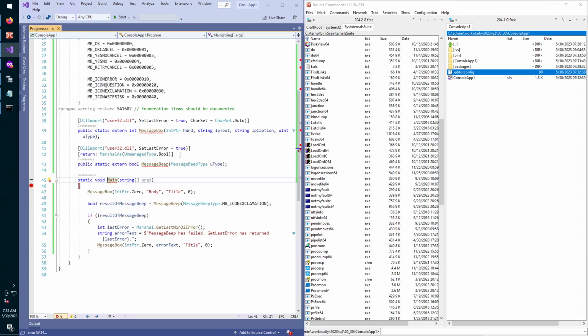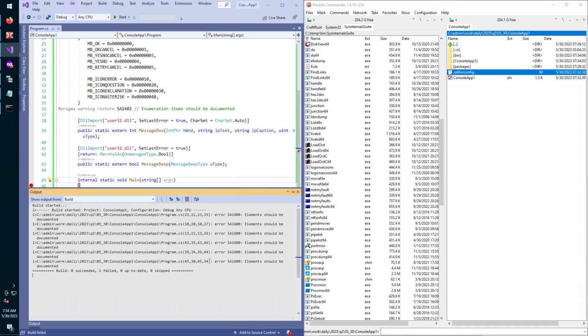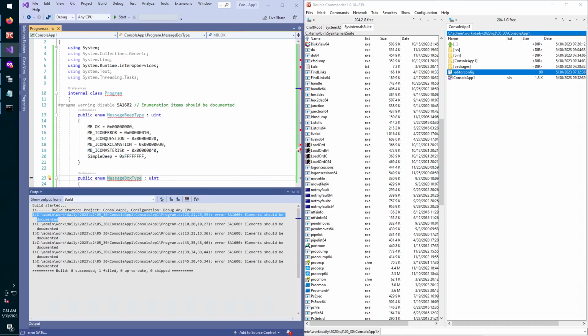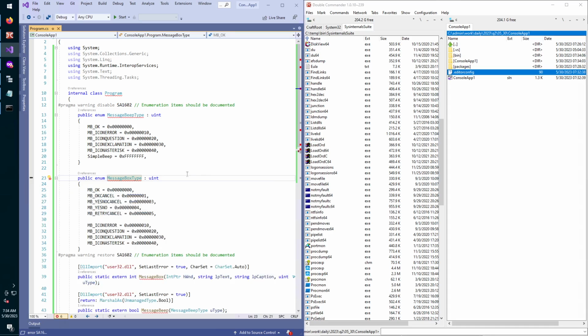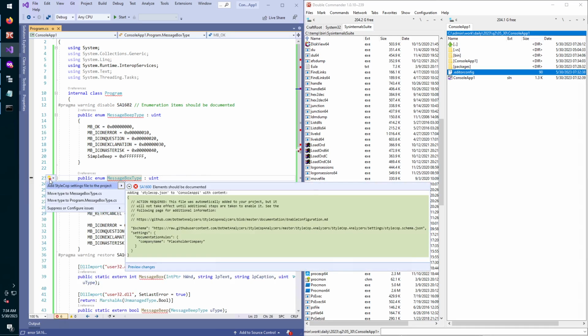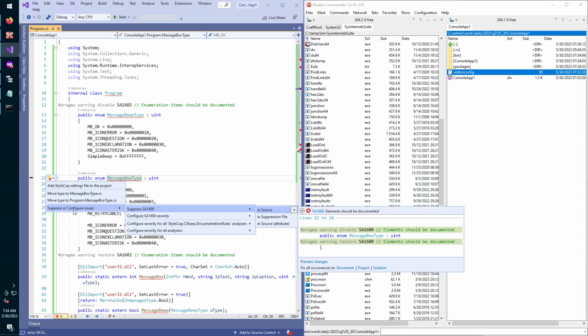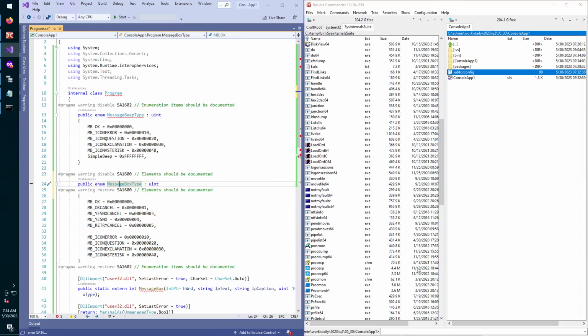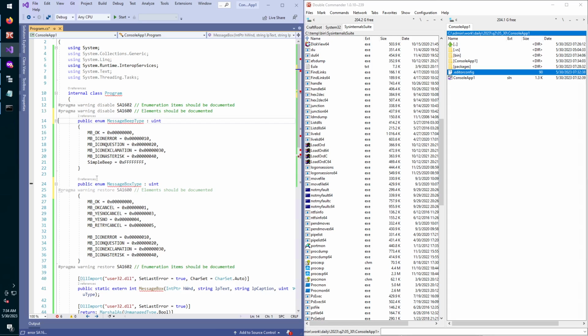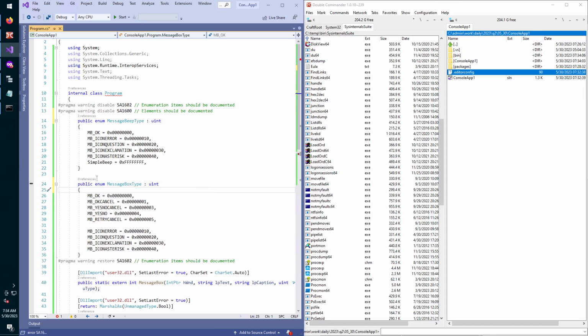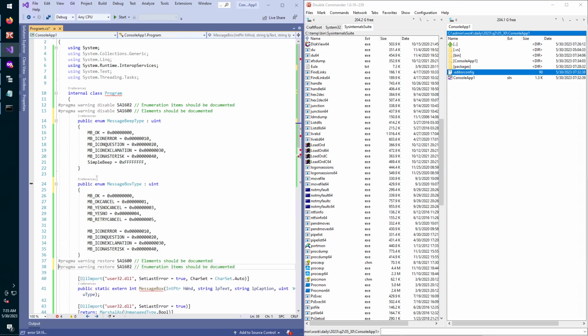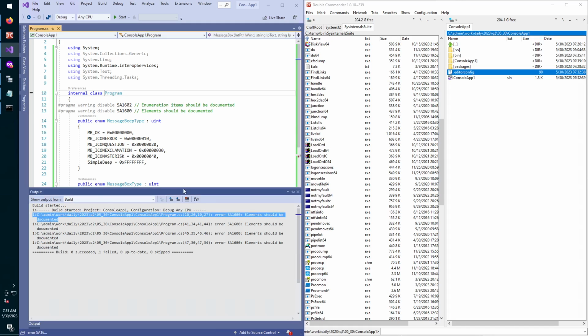Element Main should declare an access modifier. I know. The lowest possible. Let's see if this thing still runs. No, because it does not build, because it has warnings. Let's do next. Says elements should be documented. No, P/Invoke elements should totally not be documented. If you want documentation for P/Invoke, search on the internet. Elements should be suppressed in source. So elements should not be documented for P/Invoke, in my opinion, because the documentation on the internet is better than the documentation that I could write. Okay, Ctrl S, F7.